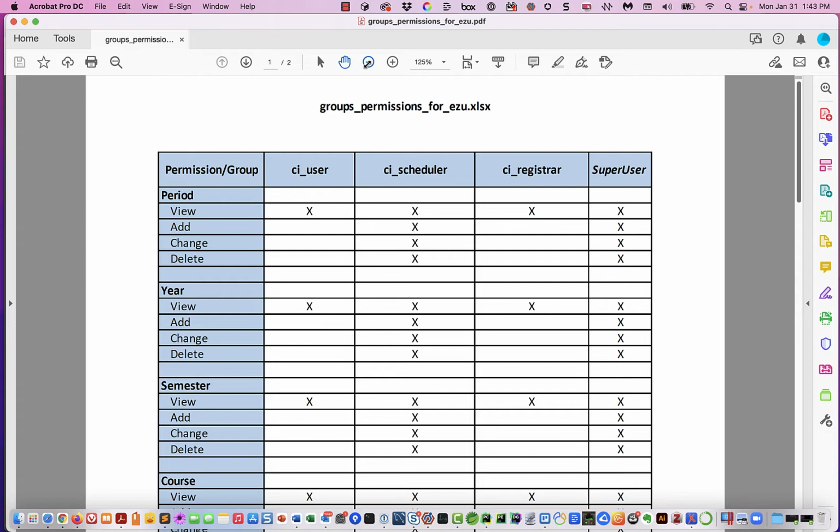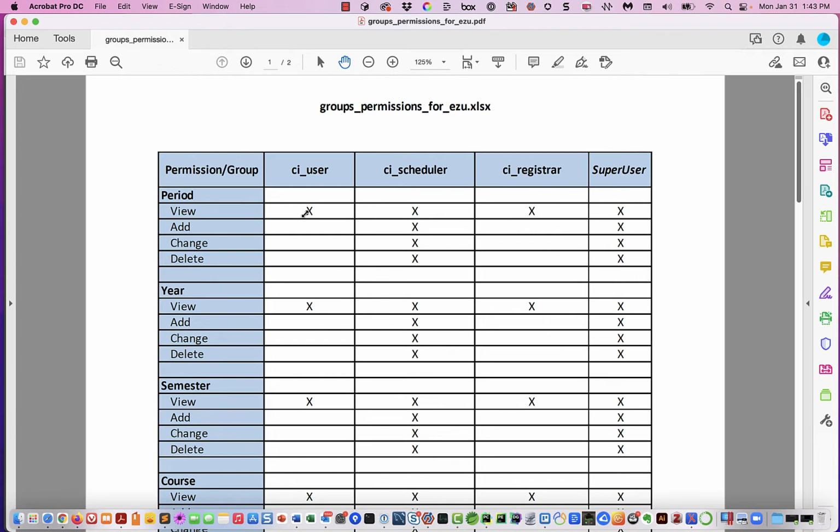Now, the way that we're going to do authorization is we're going to set up user groups. A given user can be assigned to one or more user groups, or they can be a super user.